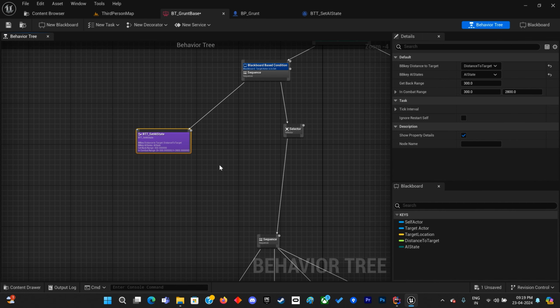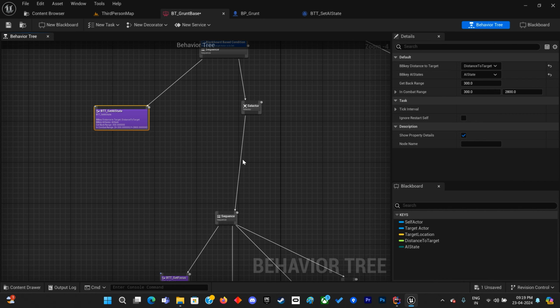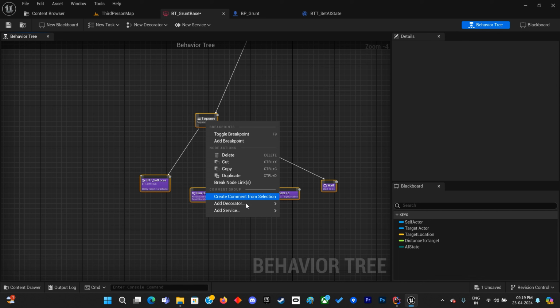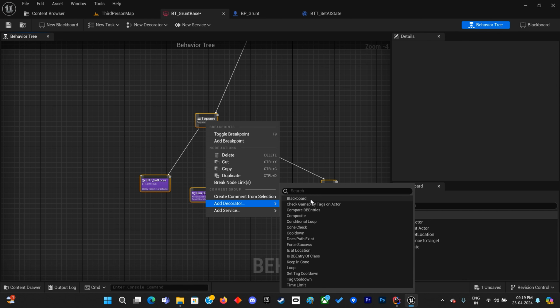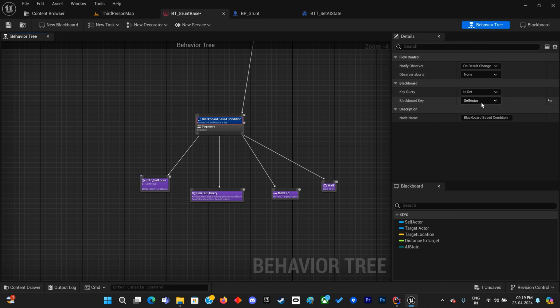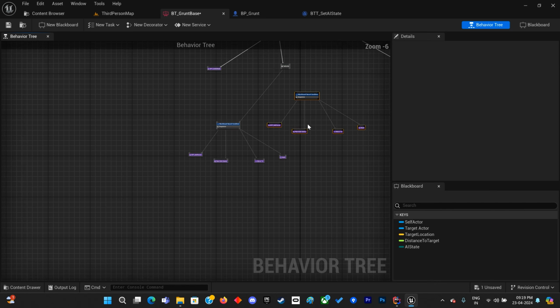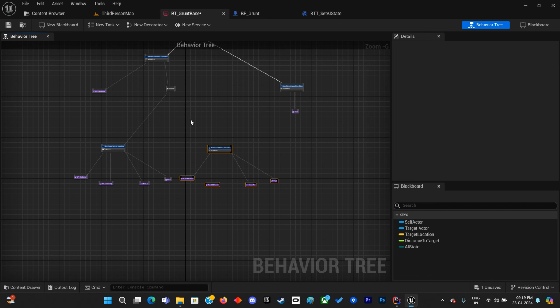Once that is done, we have the selector, and from the selector itself, we'll add a decorator. Blackboard will make sure that the AI state is equal to get in range, and we'll do this. We'll do the same thing for now for strafe as well.